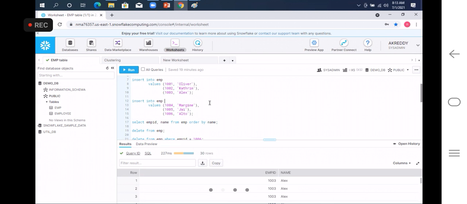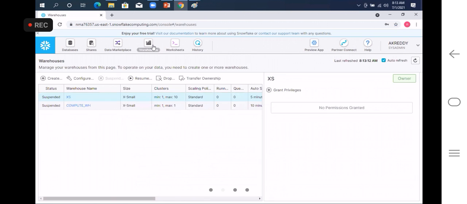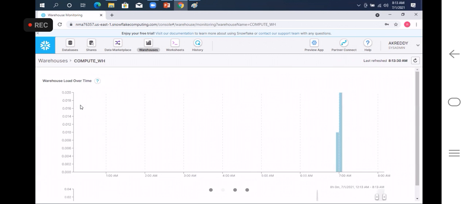Yeah, let's go to the warehouses option once again. As you said, we can't select the minimum option as 1 and the maximum option as 1. But what about the suspended one, the second one? Here we can see minimum is 1 and maximum is 1. Yes, this is a standard one, which is given by Snowflake.